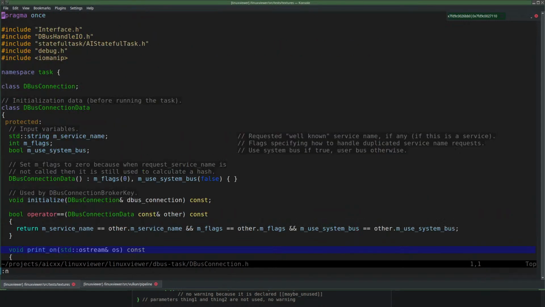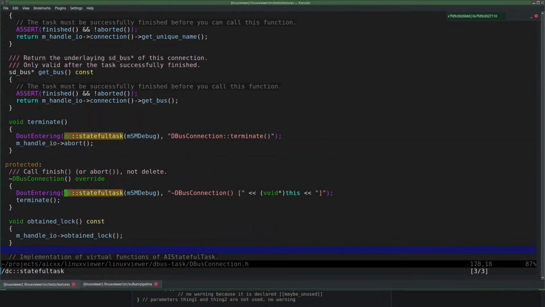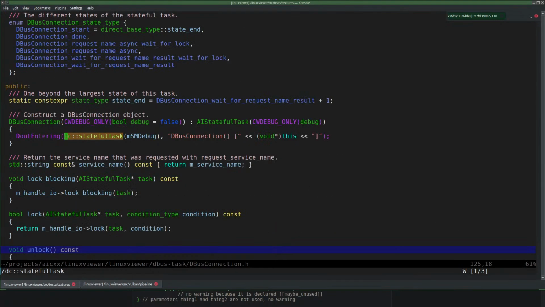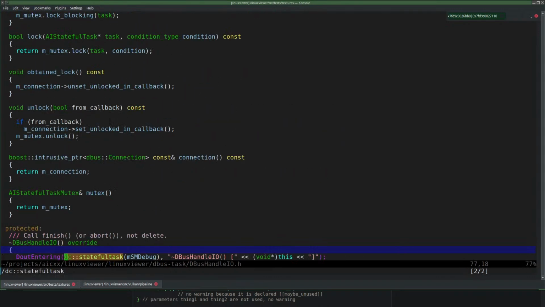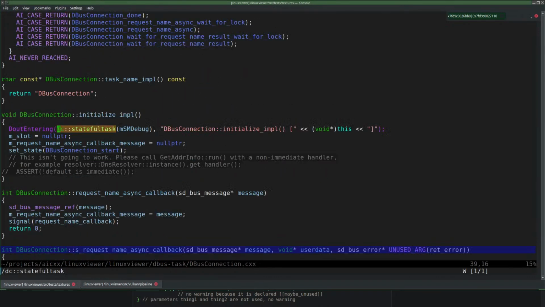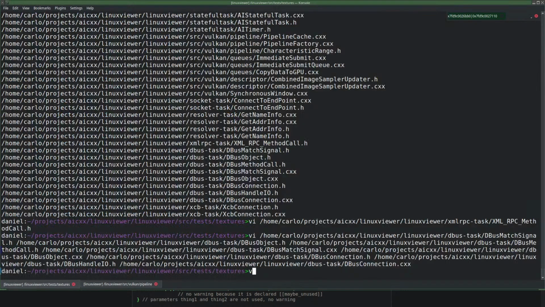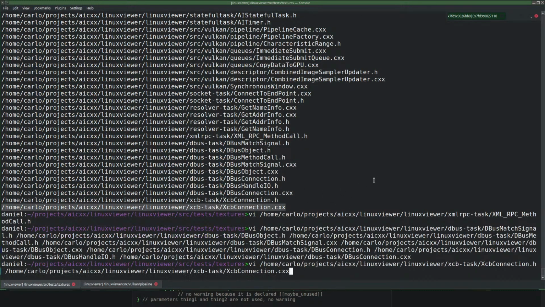So I should not even have to look at it. Yeah. And then initialize implementation again. XCB task.